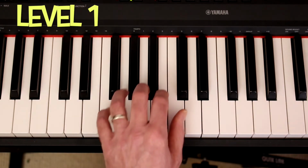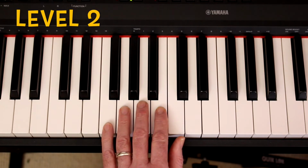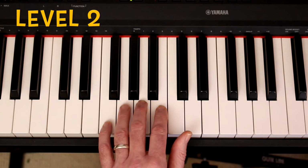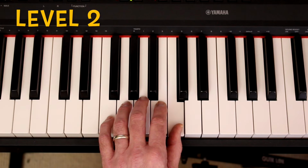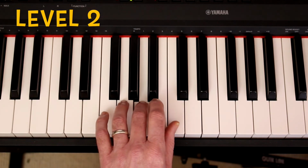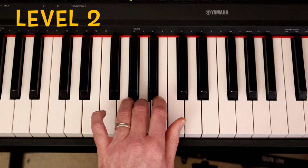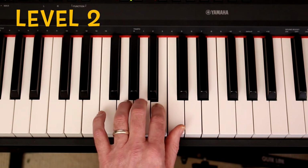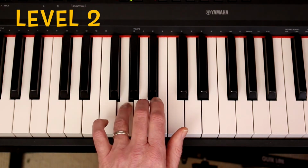Now we'll do the same thing with our left hand. Can you see which notes we're going to play? So it's C, B, A, G and F. Doing the same thing, keeping that wrist relaxed, moving your fingers and not the entire hand. Keeping all the notes the same speed as each other and the same volume.